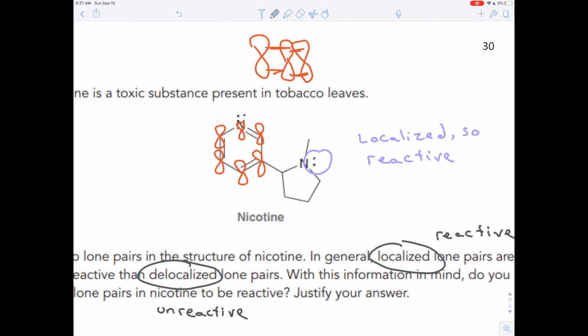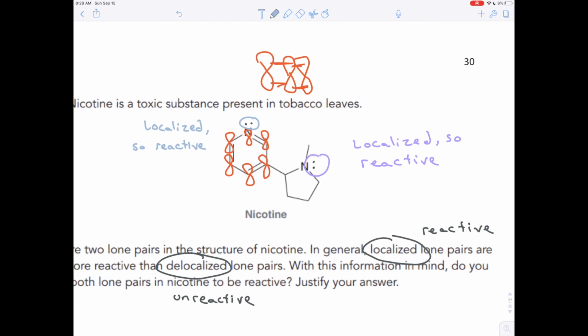So there's no reason why this lone pair would prefer to be in a p orbital. The nitrogen would just mix the two remaining p orbitals with the s orbital and it would be sp2 hybridized. But the point is that this lone pair is not able to delocalize itself. It is also localized. And so it is also reactive, because the negative charge is just stuck on that nitrogen atom.